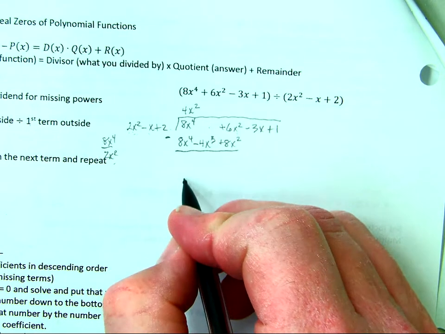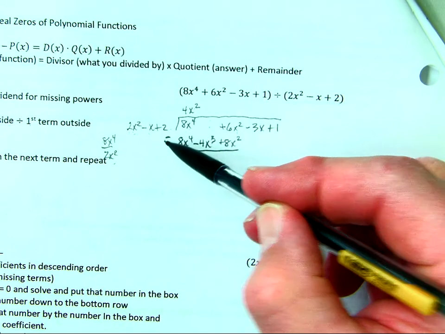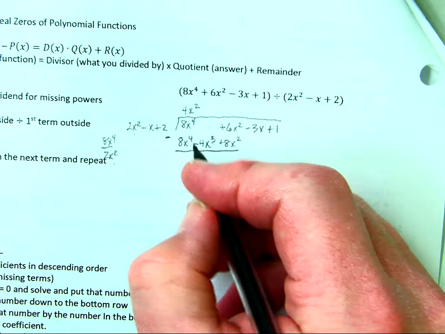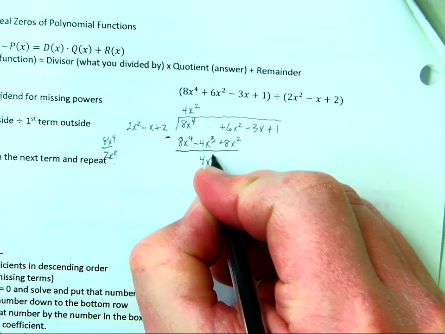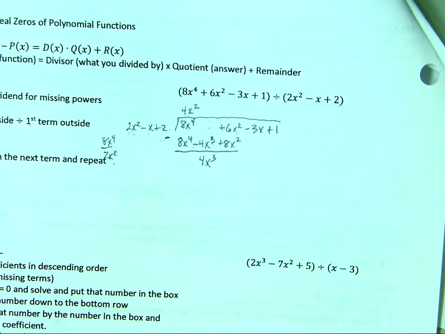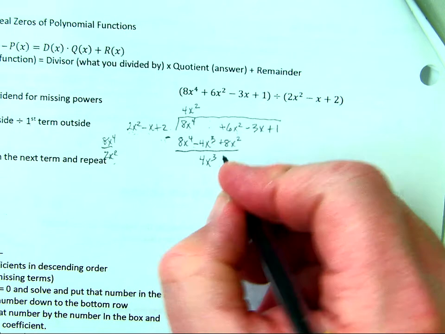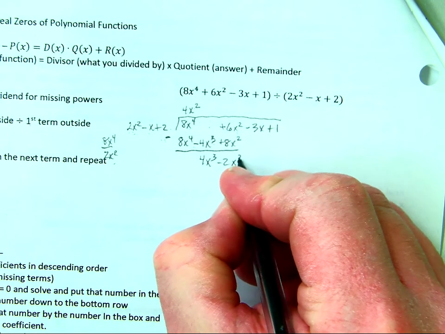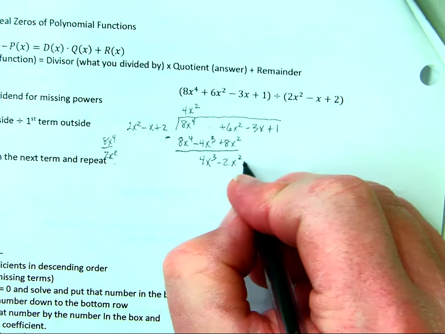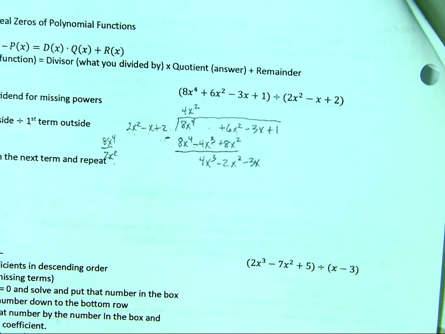This first one should cancel out if you did it right. Now here we have 0 minus a negative 4x cubed. So that's plus 4x cubed. Be careful about your signs. Remember, we're subtracting each one, so you really have to be careful about that. Then we have 6x squared minus 8x squared. That's a negative 2x squared. And we're going to bring down the next term. You could bring all of them down if you wanted to, but usually you only need the next one. So that's our 3 steps there.